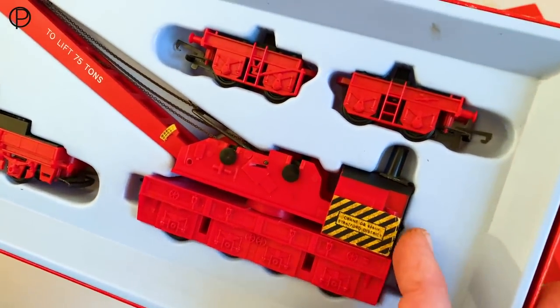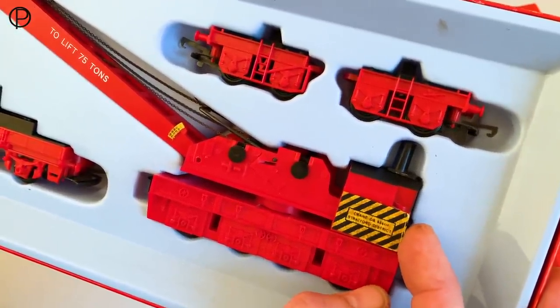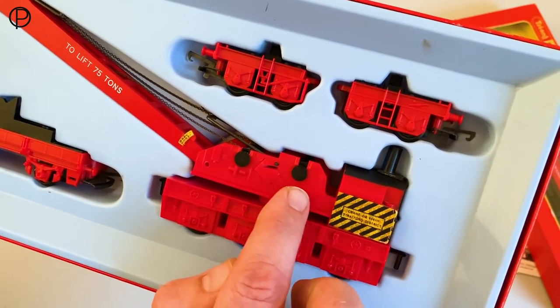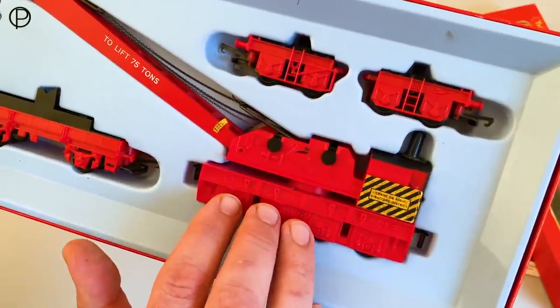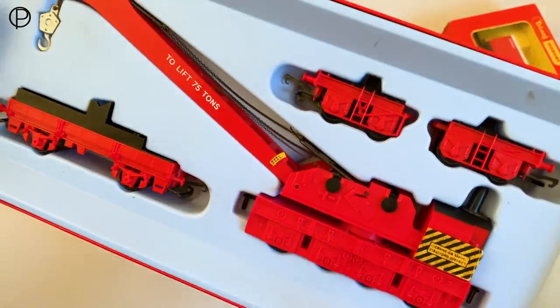And these paper labels are quite fragile on here. That one's almost away. And so you do tend to try and handle this when you, especially if you're attempting some lifting, as we've just seen, you need to apply some pressure to the model to hold it on the tracks to stop it from tipping over.